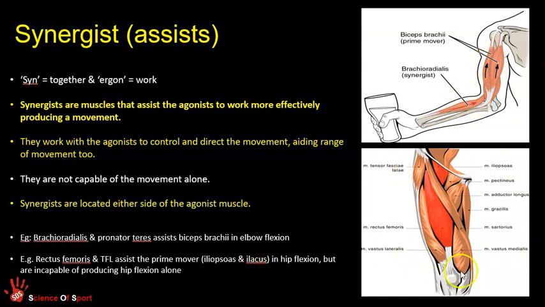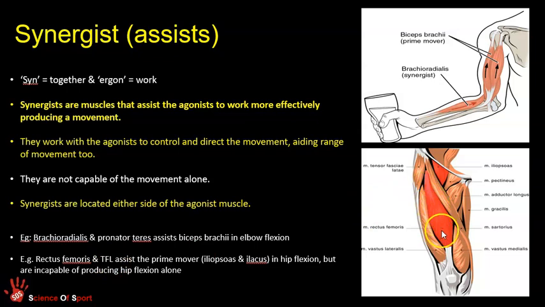The other example here, illustrated in this diagram and explained at the bottom, is hip flexion, so reducing the angle at the hip joint. We've got this muscle here, iliopsoas, one of your hip flexors. When it contracts, it's attached below the hip and above the hip on the pelvis. It will pull the femur upwards, and we have flexion at the hip joint. So the synergists in hip flexion, the muscles that assist iliopsoas, are rectus femoris and tensor fasciae latae.